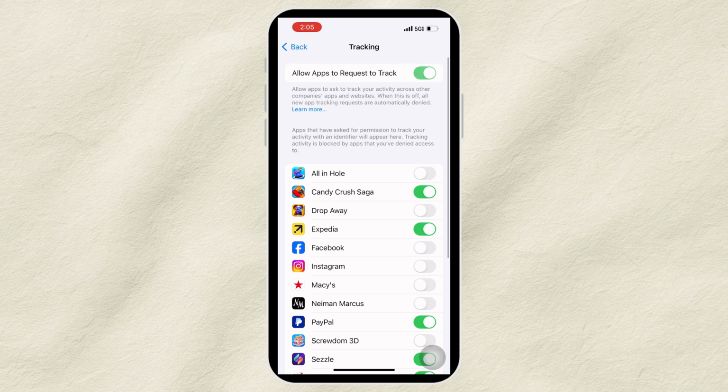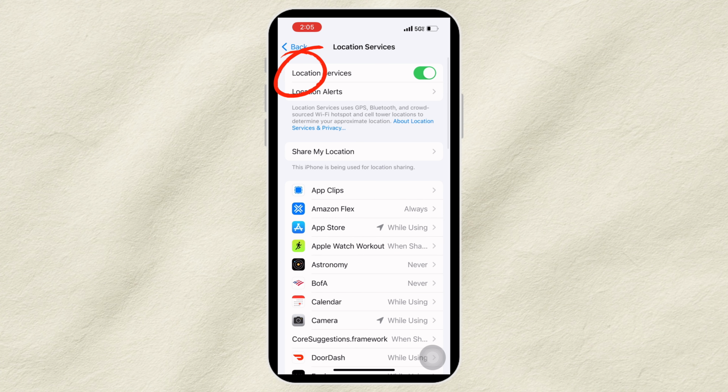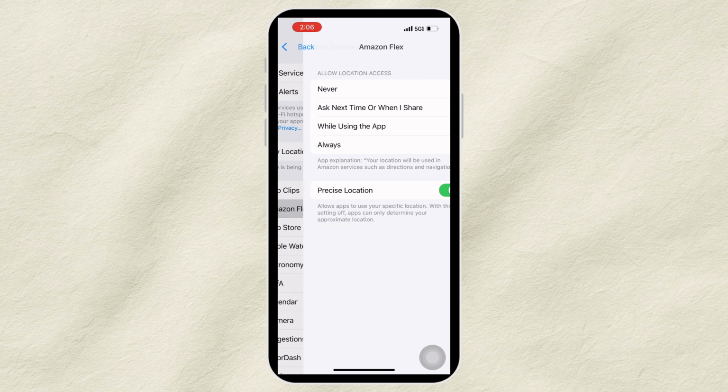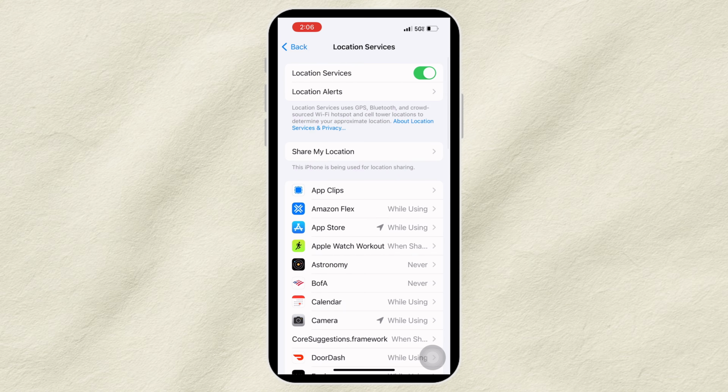Next, still in Privacy and Security, tap Location Services. This is another big one. Scroll through this list. If you see apps set to Always, that means they can track you even when you're not using them. That's crazy. Most apps should be While Using the App or Never, not Always.